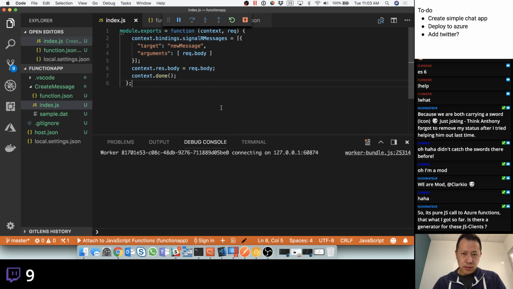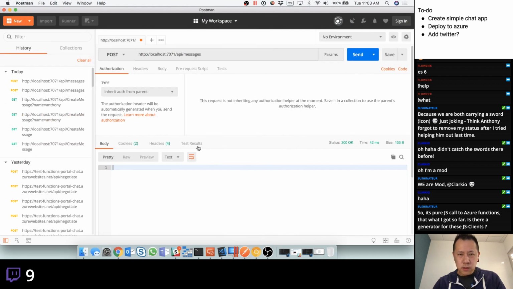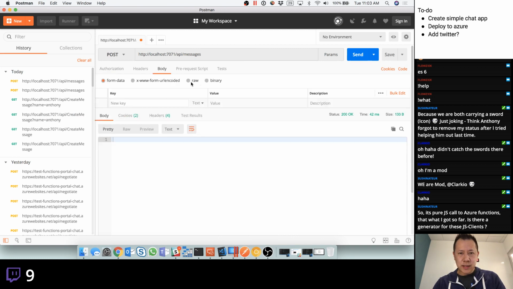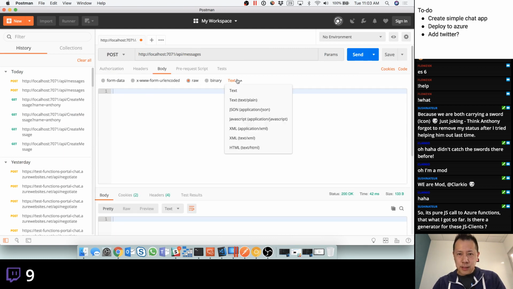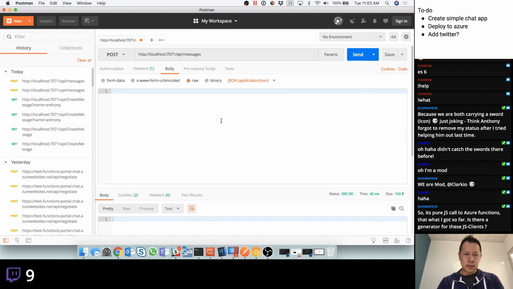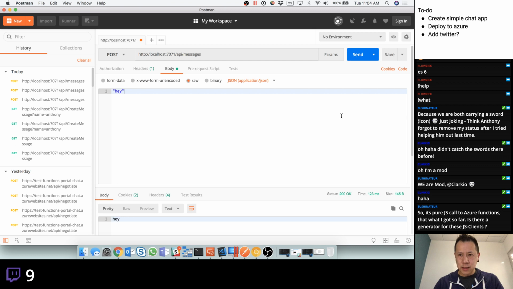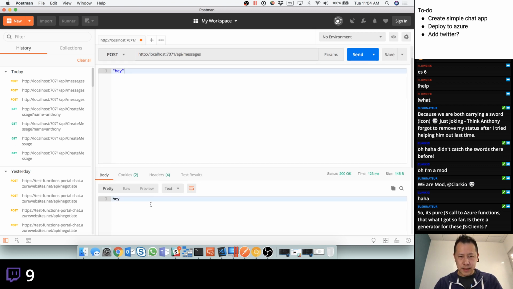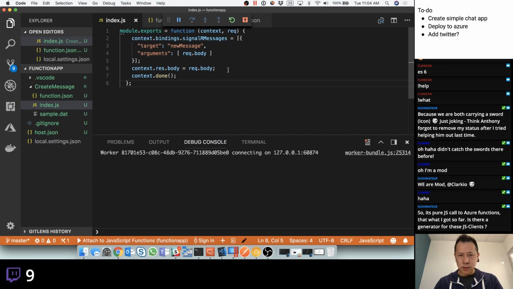Response body equals request.body. That's why, I didn't send in a body. Boo. So I need to send in a body. I can send in a raw thing here. I can call this application JSON, and the body right now doesn't matter. I can just go hey, but later on it would matter because it needs to conform to a specific format. I probably need a sender property and a message property or something like that. But this will do. You can see that it echoes back hey. So it's super easy to return a response from your function as well if you want to. I'm not really going to do that because I don't think I need a response.